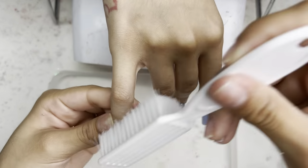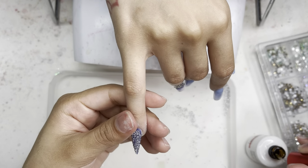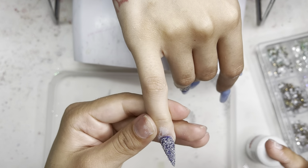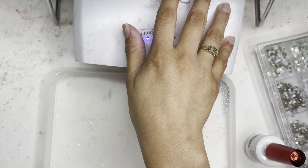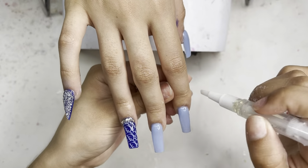Then once it's done curing, I'm going in with my nail brush to dust off any of the Pixie that didn't get cured, and then going back in with my top coat to seal it and curing it for 60 seconds underneath the lamp. And as you can see, to finish it off, I am going to be going ahead and applying cuticle oil, applying it to all the nails.